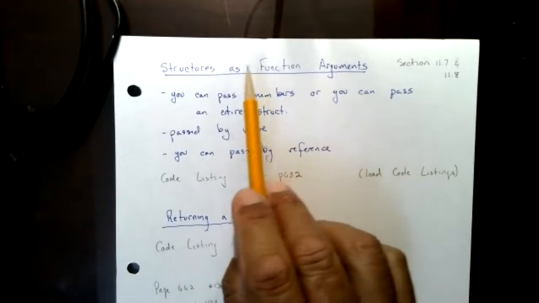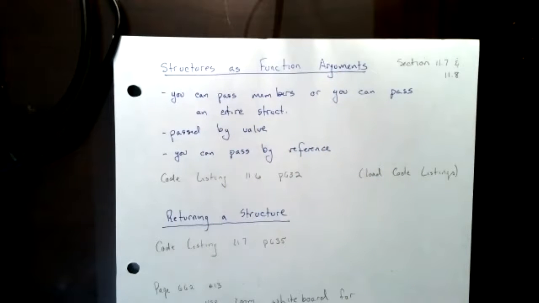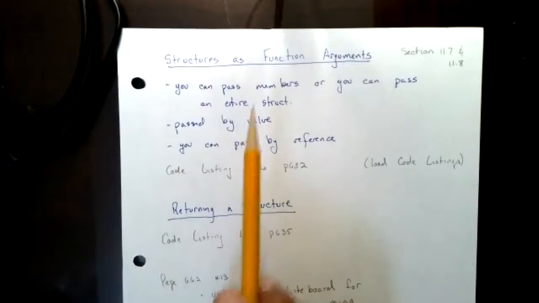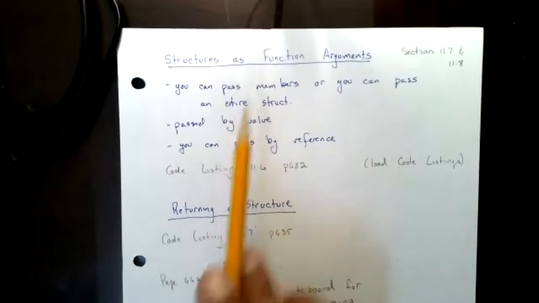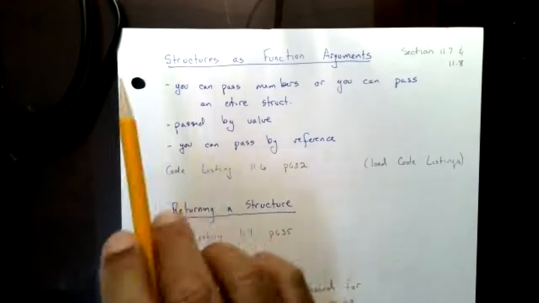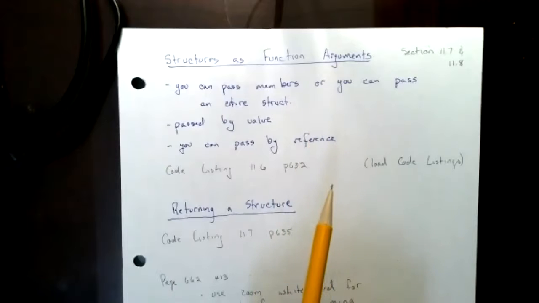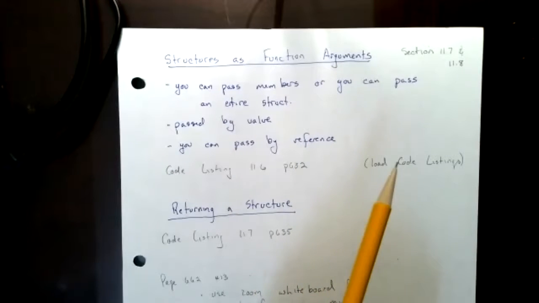This time I'm going to take a look at what happens if I want a structure as an argument. And in the same respects, can I also return a structure? Well, the answer to all this is yes. These are all data types. So just like any other data type, it can be an argument. It can be in my parameter list down in the function heading. And if I really wanted to, I can return a struct.